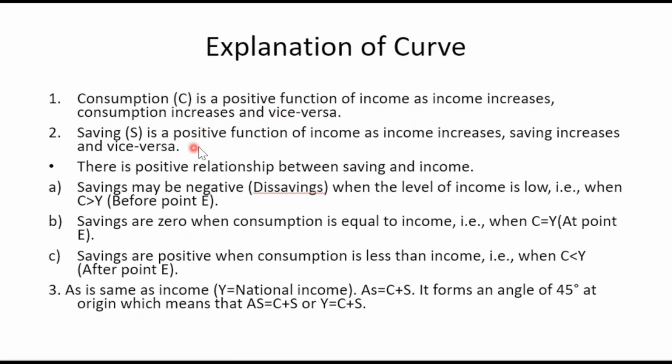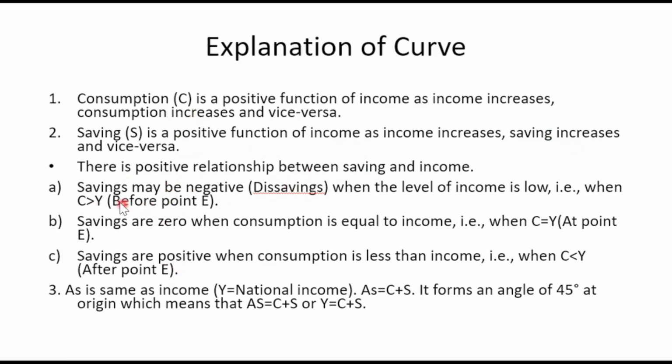Saving. Saving is a positive function of income, which means that when income increases, saving also increases, and vice versa. After a certain level where consumption is equal to income, that we have already studied in the graph. So which type of relationship is there between income and saving? Positive relation, isn't it? Now, on the basis of this, we can derive 3 subpoints.